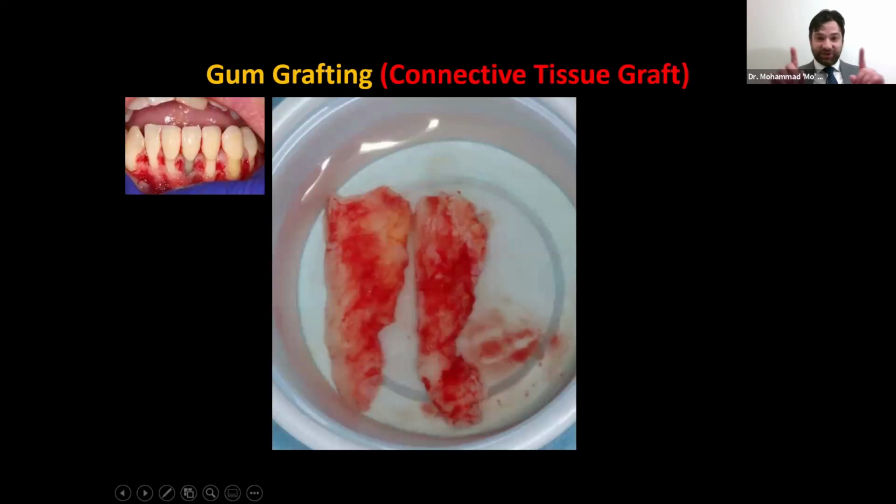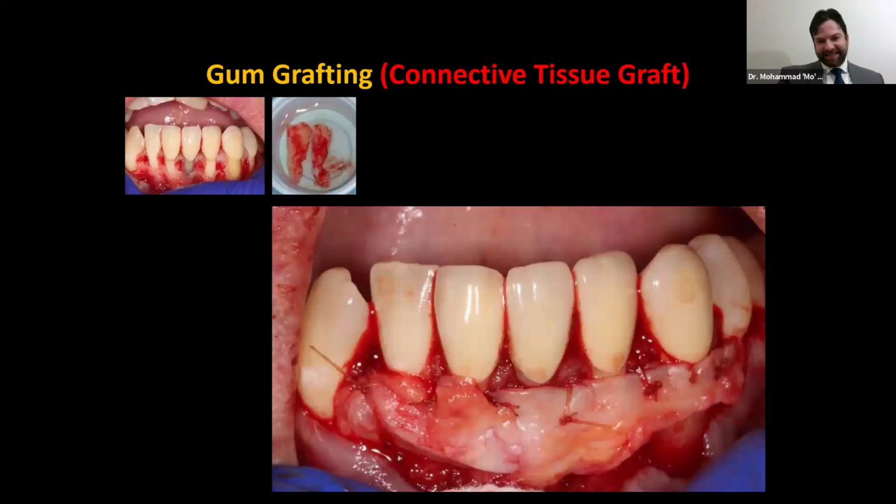Next, I sutured them together to make one nice, simple band of connective tissue, using resolvable sutures, of course. And this is what we did next. Once we created that single band, what you cannot really see here is that the connective tissue is going under the flap, wrapping around tooth number 4-3, going to tooth number 4-4. So it's extending all the way from 4-4, coming out, going here, all across up until tooth number 3-5. It's a very nice big band of connective tissue.